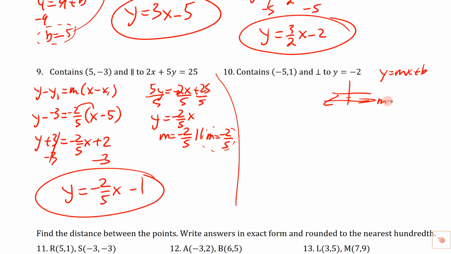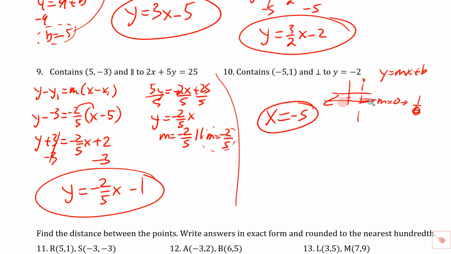So remember, if this has a slope of 0, the reciprocal of that would be so steep there's not even a number that represents that, kind of like if you did 1 over 0. But anyway, we've got to have an x equals a number. So this is going to be x equals which number right here? It's going to be x equals negative 5. So that's it right there.